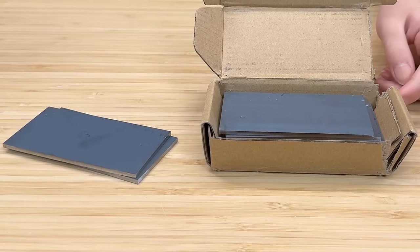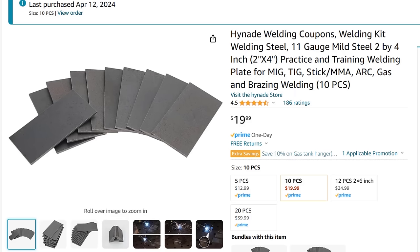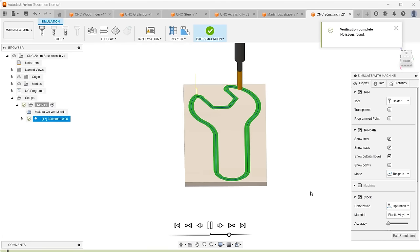I will also try to make a wrench with mild steel. I just bought some 2x4-inch steel plates on Amazon, which cost just $2 each. I will try to make the wrench fit within this small plate.